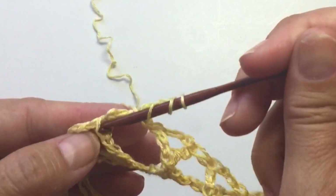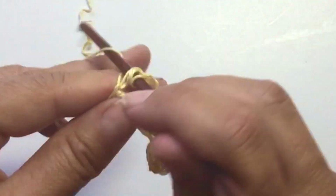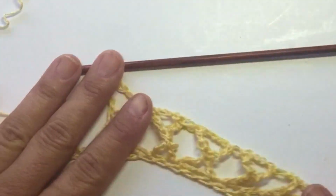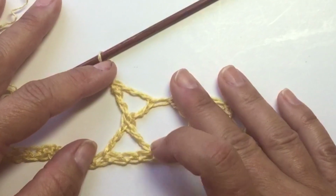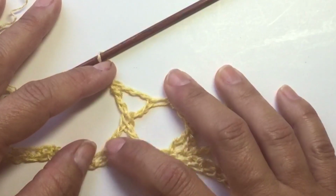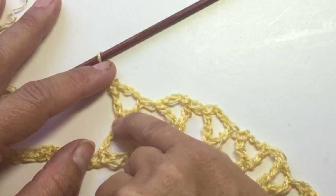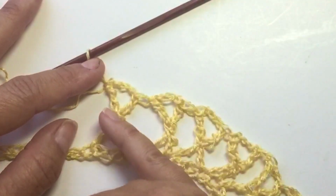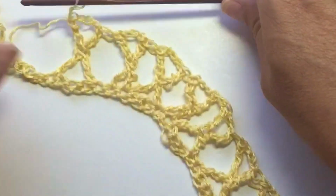3, yarn over twice, insert your hook in the joining section in the middle of the stitch, yarn over, pull through 2 3 times. When I say the joining section, I've called it a couple different things. It depends on how you perceive it, but the top portion of these 2 bottom legs of the X stitch, or that joining section, that vortex of where our X comes into a center. You'll see there are 2 diagonal lines there, and that's where you want to work that last stitch.